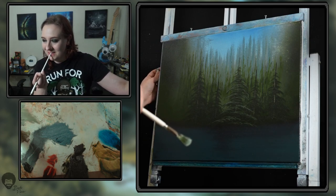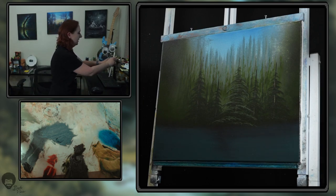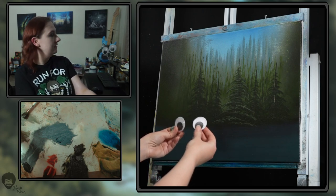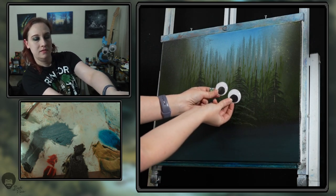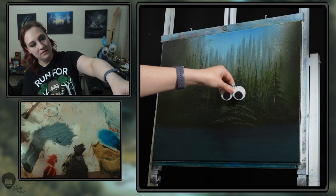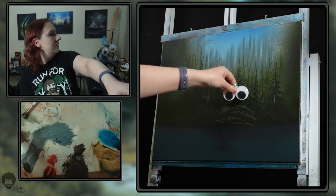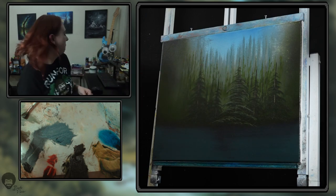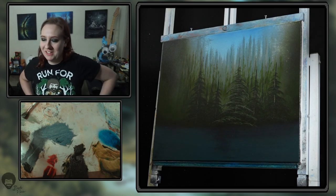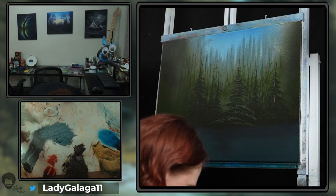I don't know. Redeems add googly eyes to painting. Where would you even put them? Hold up. On the tree, I guess. Oh, yeah. Because the tree kind of looks like a mustache. Yeah, that works. Sure. On Redeems googly eyes to painting. It worked.